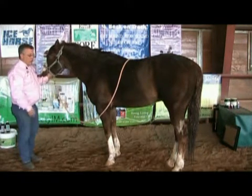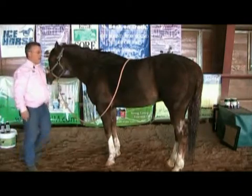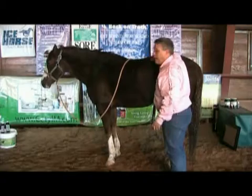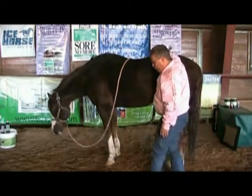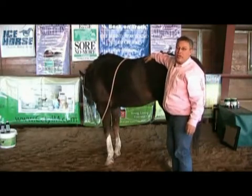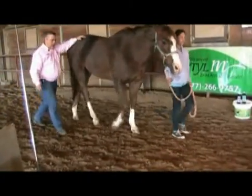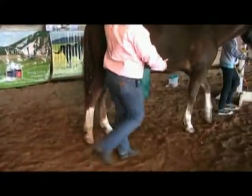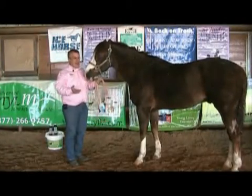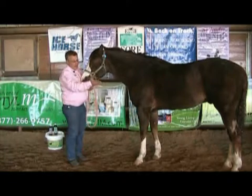Some of you might say, well, I can't see that Oliver was short-strided in this video at the beginning. One thing we can do is march with our horse. If you put your hand right here, as the horse moves forward, you move forward with him. Let me cut away and we'll show you some marching with a horse. As we walk, I can feel the unevenness in my pelvis, and you can probably see in my pelvis that we take a longer step. That's one way you can tell that your horse is uneven strided, because when a horse is in a mirrored gait, both sides should move the same. If you march with your horse's pelvis, you can tell if it is even.